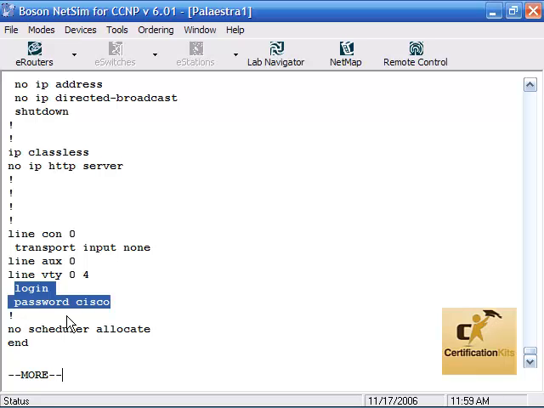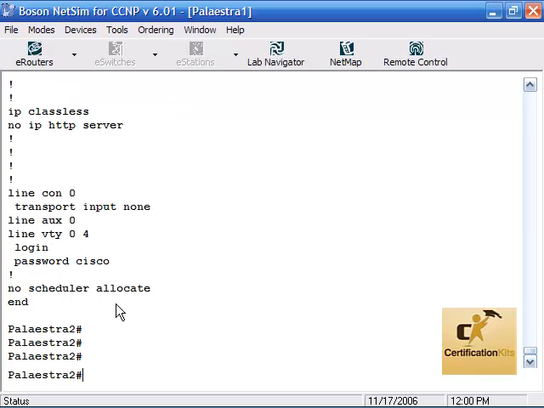By default, the Cisco routers are not going to let anyone telnet in unless there's been a password set. It's a security issue. So, again, there's got to be a password here. Now, once I've telnetted in, I can manage Palestra 2 just like I was sitting there at the prompt or connected through the line console.